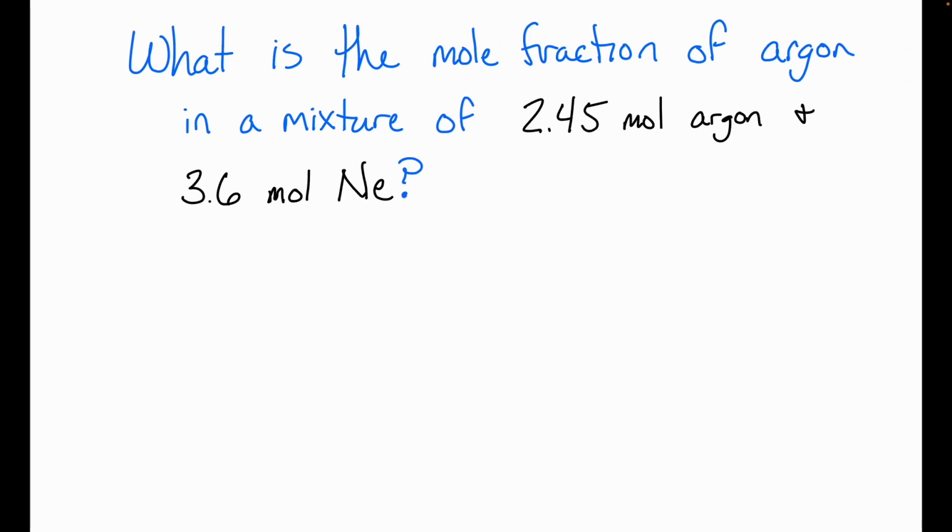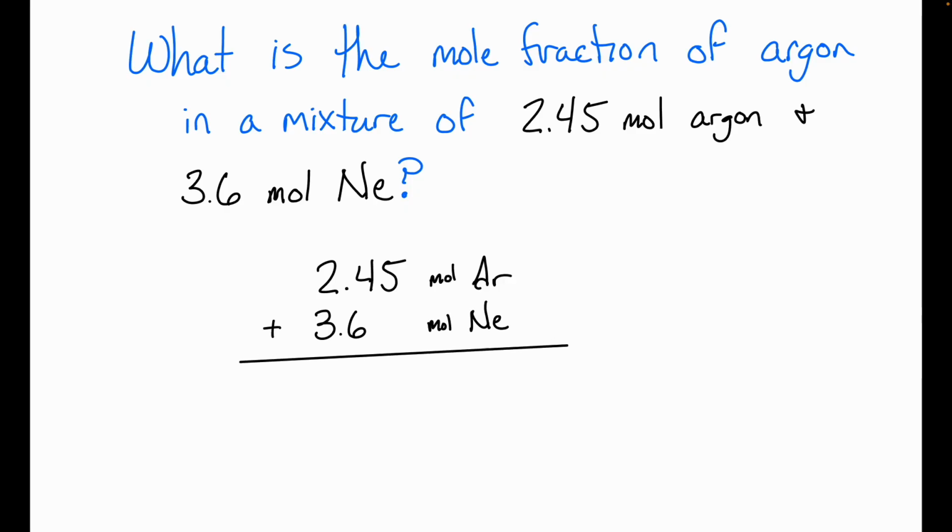I also wanted to pick this one specifically because I've kind of been dodging difficult problems with regard to addition sig figs. And let's just review here how we do our addition sig figs once and for all. All right, we're going to put our numbers together. We basically go back to how we learned how to do addition in elementary school, where we line everything up at that decimal place. All right, so my 2.45 moles of argon plus my 3.6 moles of neon.